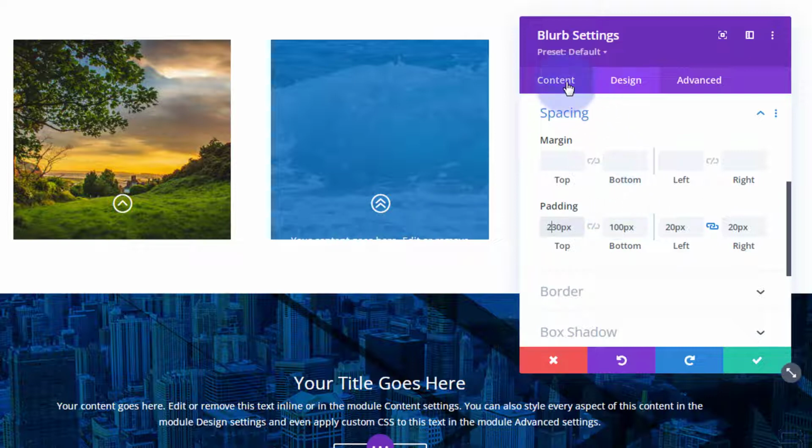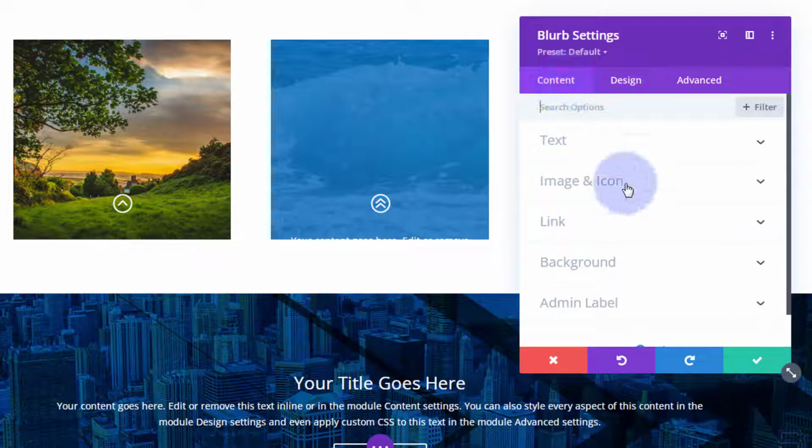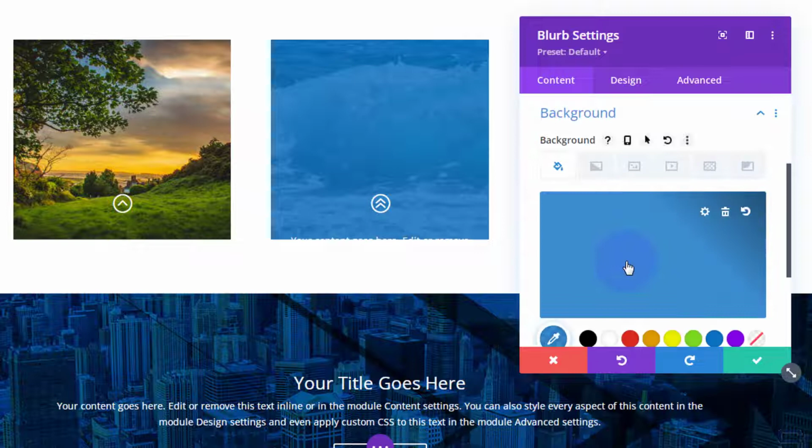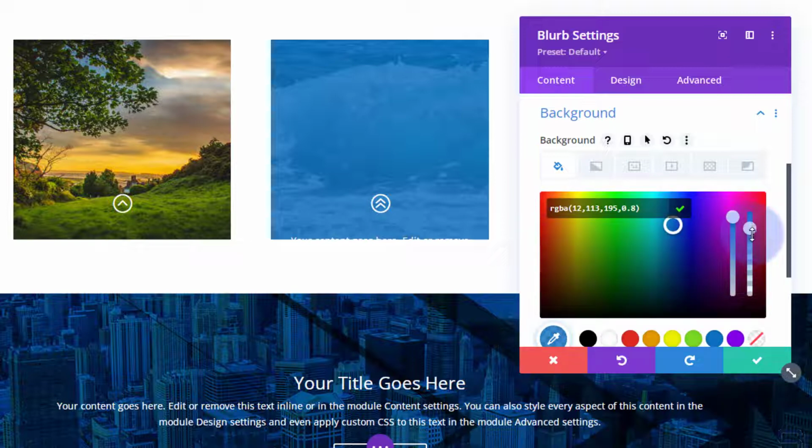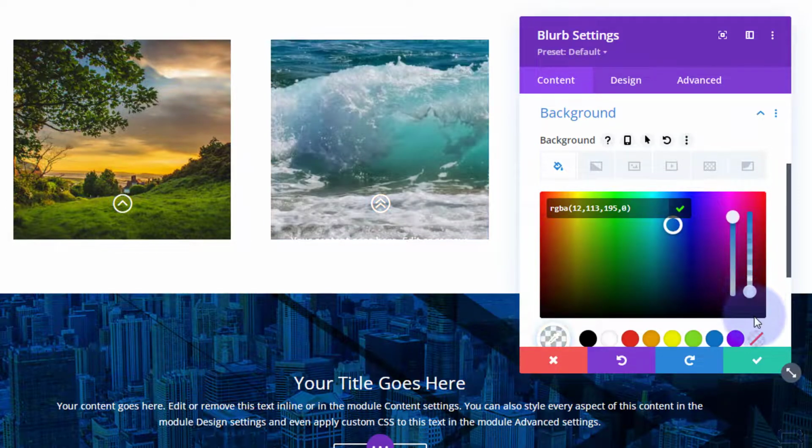So to do that, let's go back into our content, and that's our background color there. What I'm actually going to do is take this opacity all the way down to 0 so it's completely transparent. To do that, I'm going to click on it. I'm going to roll this all the way down, and we're left with the image and that little icon right there. Fantastic. But then when I hover over it, I want that color to come back.